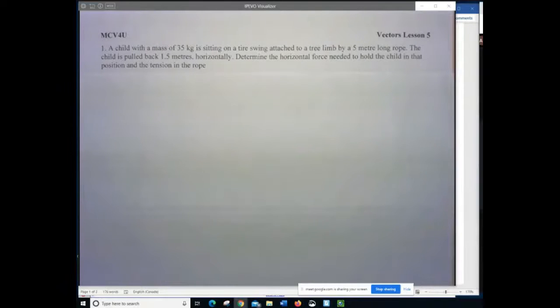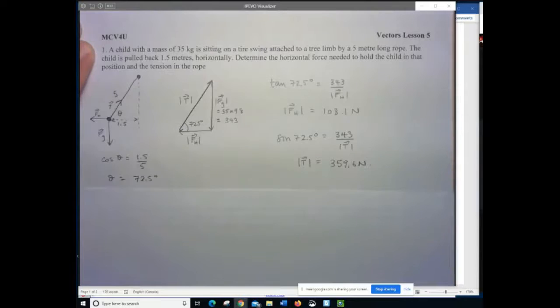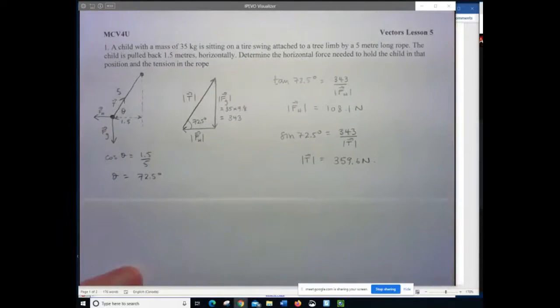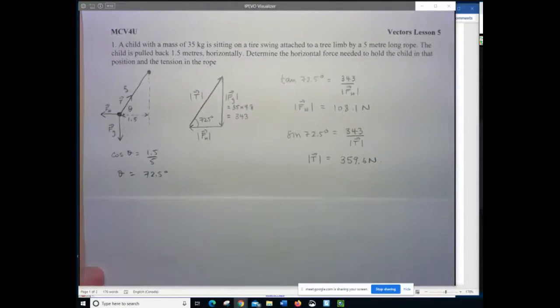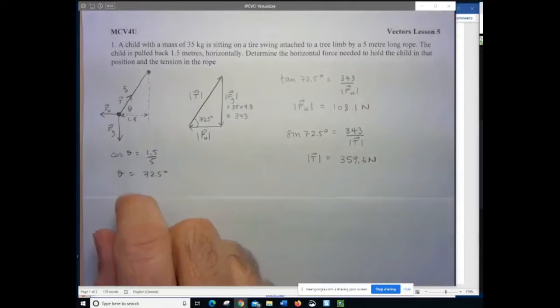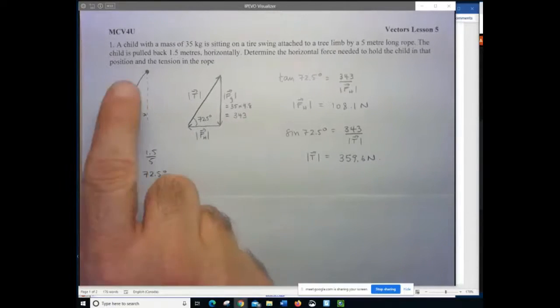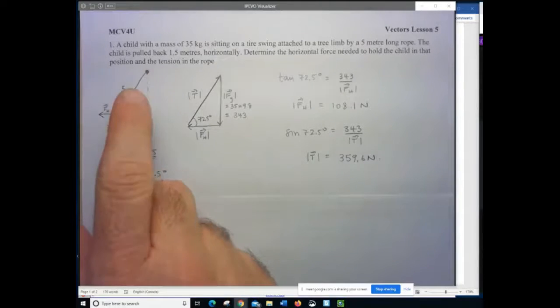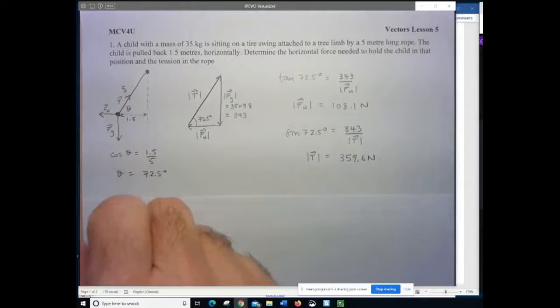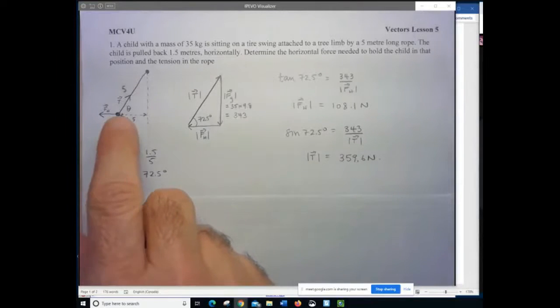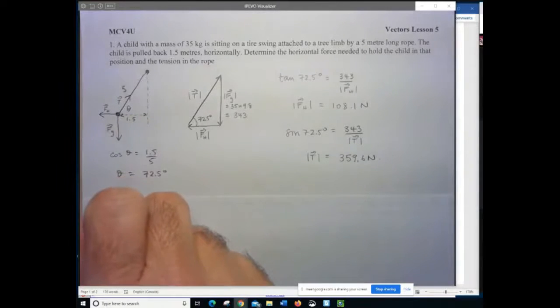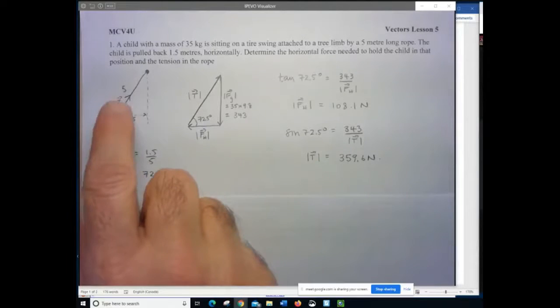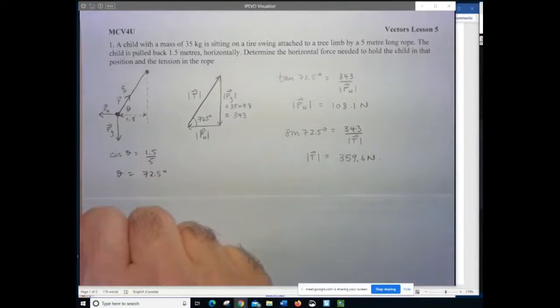Okay. So this question here, in fact, let's just look at the whole solution. Again, you'll notice that I do what I did with that hanging object question: I start with a diagram of the situation just so I understand what's going on. So here I've got my swing, it's pulled back 1.5 meters. They were very clear that that's a horizontal distance. Okay, and then from there I've got my 3 forces acting on the object.